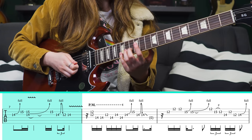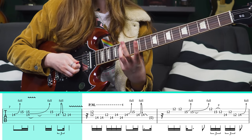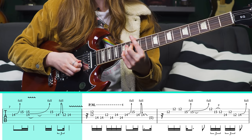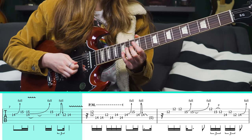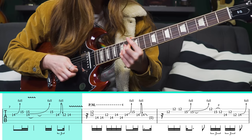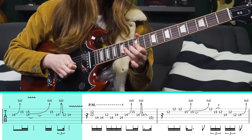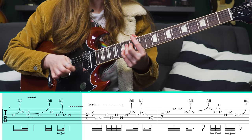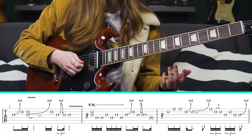Then we have this very cool 'train horn bend': you have a finger planted at the 15th fret of the B string using your pinky, and you're bending at the 14th fret of the G string. Once you bend, you hit that B string and want to hear them ring out together. You hear some really nice vibrato on that last hit, and then you release the bend, bringing it back down. Then pull off immediately to that 12th fret — that's the lick all together.